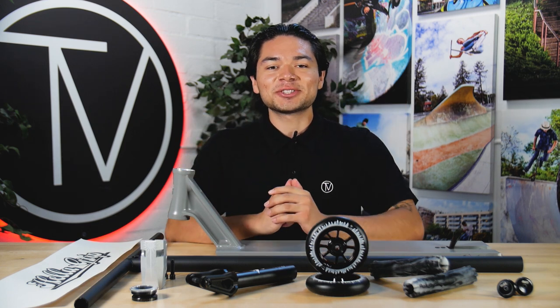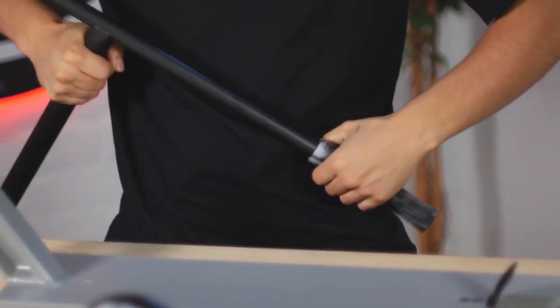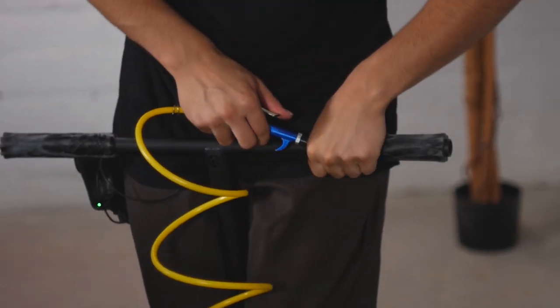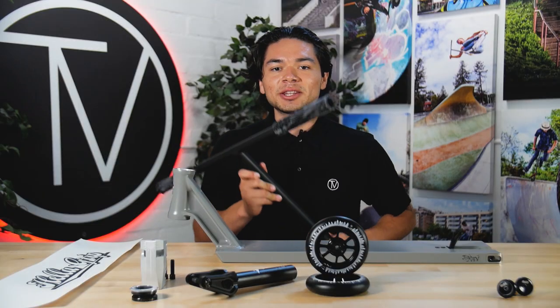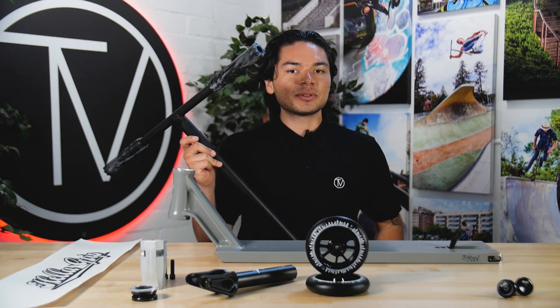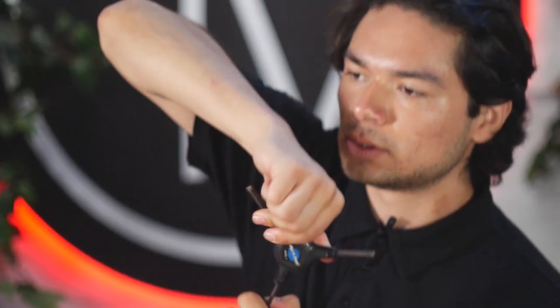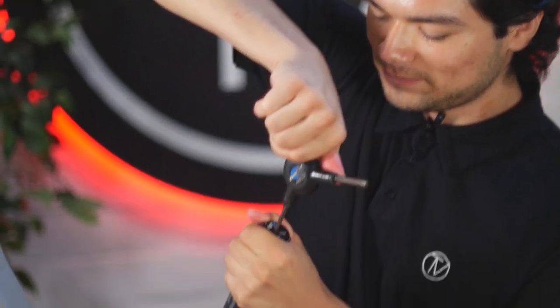With all that said, let's get right into the build. First off, let's start with the grips on the bars — sometimes you just start by slipping them on. Now since we got the grips on, let's put the ODI bar ends on. What's really cool about these bar ends is that once you put them in and tighten them, they're not going to come out unless you loosen them. Got one on the right and just like that we got the second one on. Nice black bar ends on the side, black transparent grips in the middle — looking good already.